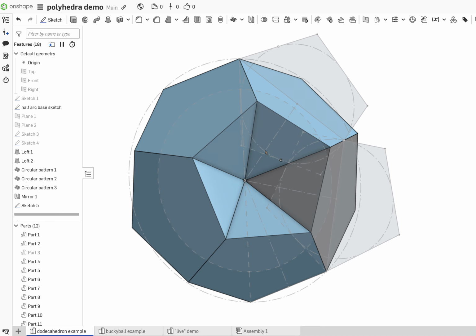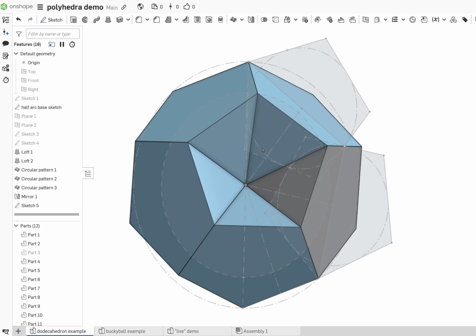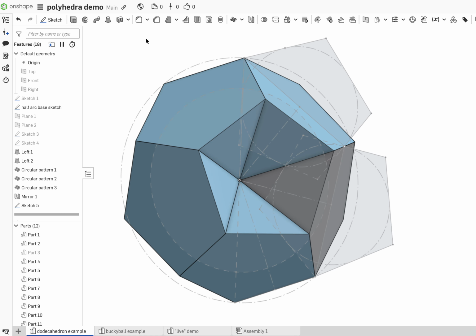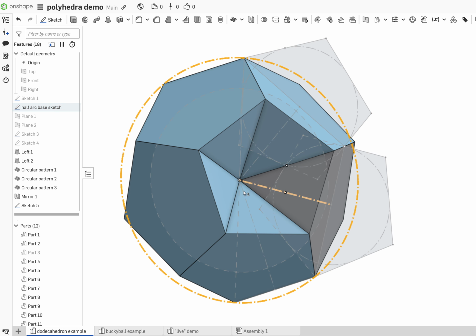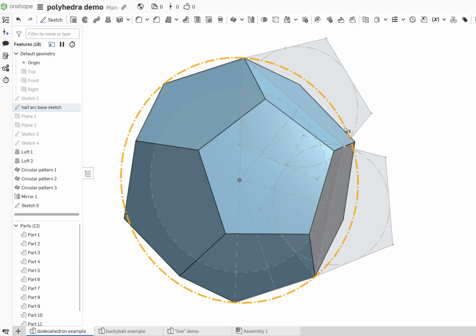deal with it. And since it's so simply and rigidly defined, we can change the dimension of this guy at the very beginning, which is just in one sketch, and we can scale up or scale down the whole thing. We can do other stuff. We can just whip up an arbitrary polyhedra really fast. So I'm going to show you how we got to here and what that looks like. So I'm going to turn this back here.